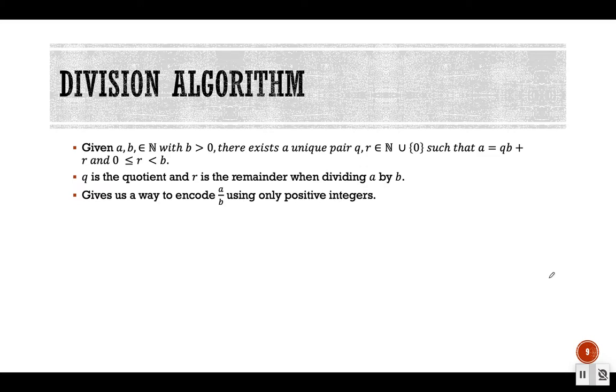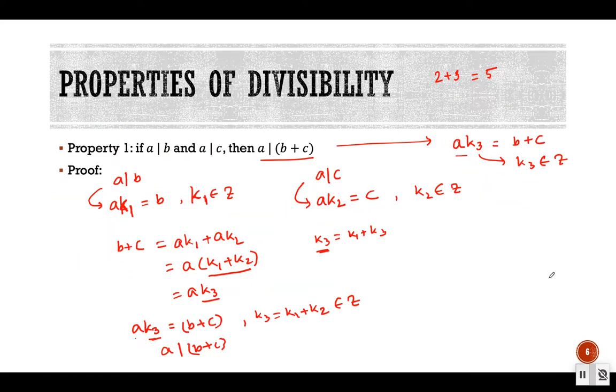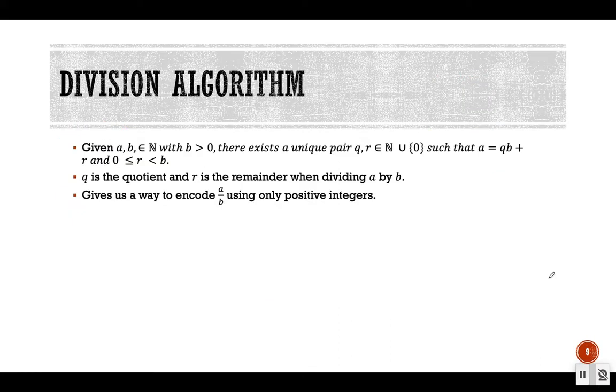All right. So in all of those algorithms, we saw that when a divides b, that means we can represent it as a times c equals b, where c is an integer. Now let's think about two numbers where one number may not evenly divide the second number, meaning a may not evenly divide b.